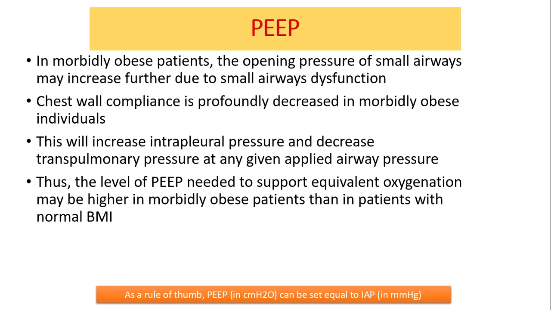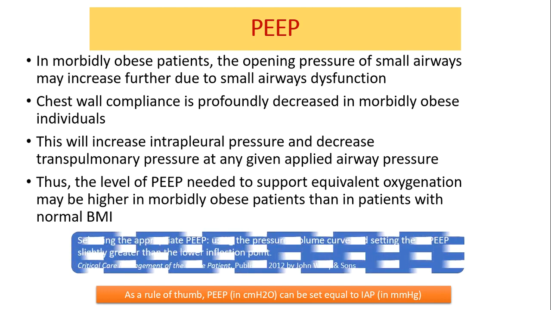They have two problems: poor chest wall compliance and again collapse of the smaller airways. So they need a higher amount of PEEP vis-a-vis a patient who is not obese. For a patient where you would start with a PEEP of 5, maybe you have to go up to 8 to 10 for an obese patient to get the same amount of oxygenation, same amount of ventilation. But the tidal volume should be according to ideal body weight. That doesn't change. Especially when you are going towards higher PEEP, you have to keep the tidal volume restricted. I told you that shortly before. The rule of thumb: PEEP can be set equal to the intra-abdominal pressure. This is with regards to PEEP. Any questions you have?